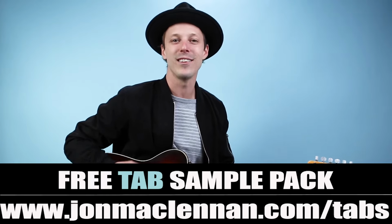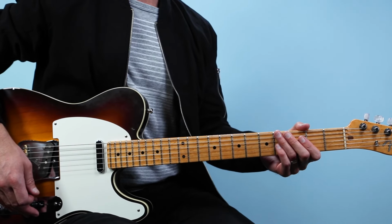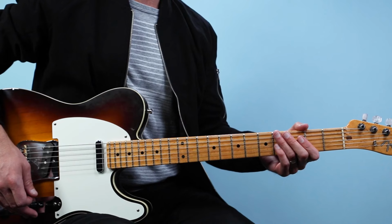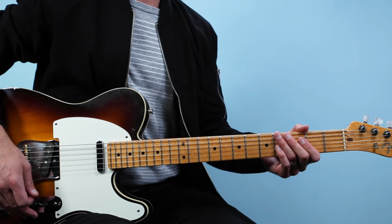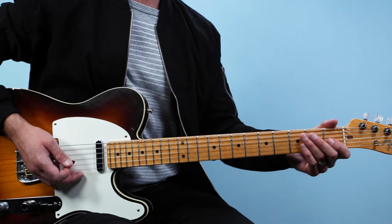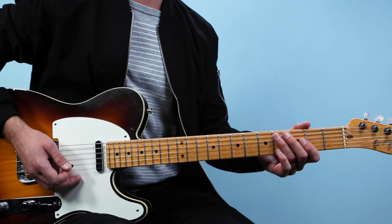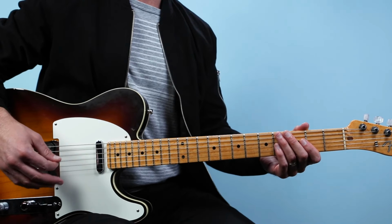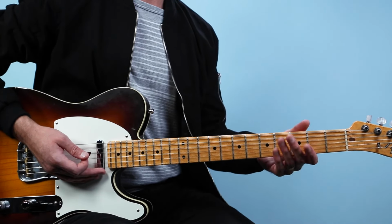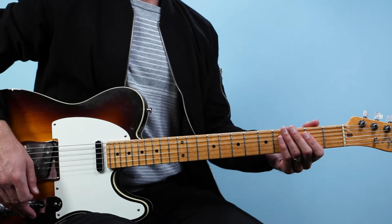And with that said, let's break this song down. Let's learn how to play Black Friday as recorded by Steely Dan on guitar. Now we've got two sections to cover. We've got a main riff, which is really just based off an E blues rhythm pattern. And then we have the chorus section, which goes into some unique harmony. Let's start off with the main riff. It's gonna sound like this.